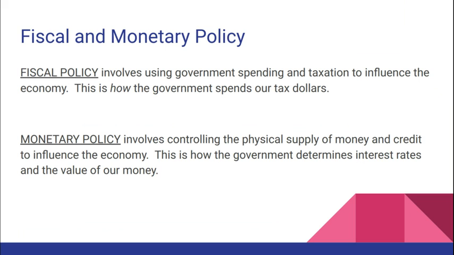Monetary policy involves controlling the actual physical supply of money and credit and interest rates to influence the economy. So this is how the government determines interest rates, the value of our money. Like you hear that the value of the dollar has dropped or, compared to another currency, it's gained. That's monetary policy. It's also printing money: how much money is the government going to print? How much is it going to allow in circulation? How much is it going to recall and destroy?